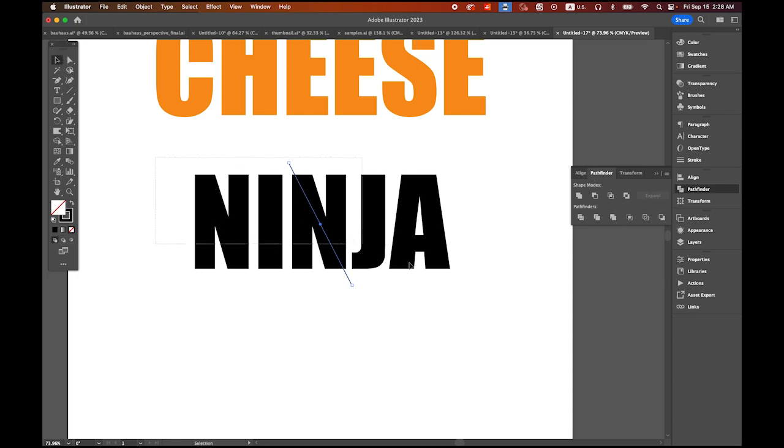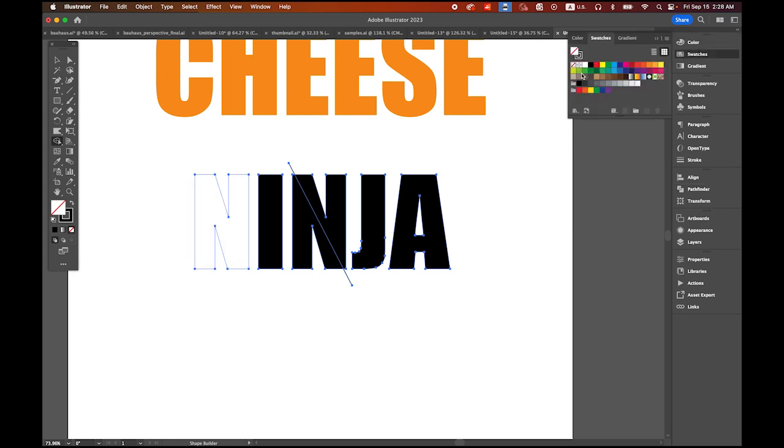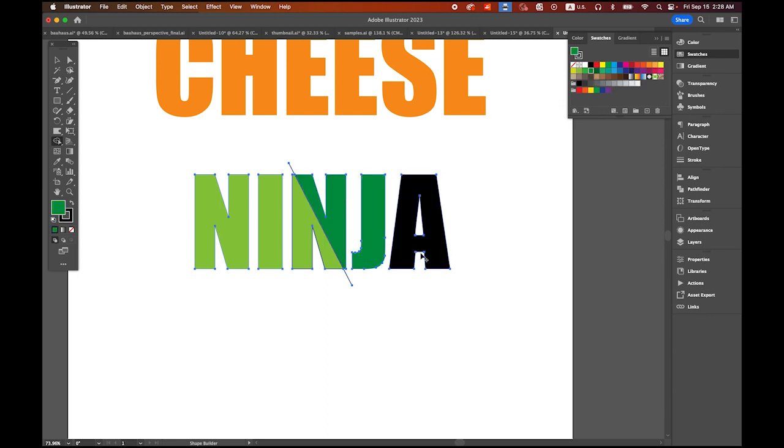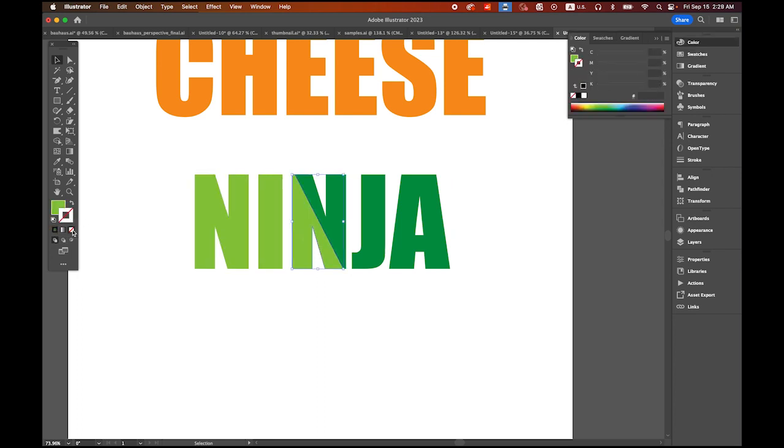Now select everything. This time, choose the Shape Builder tool from the toolbox. Let me click here. Let me switch my fill color to light green. Click here, this, and that. And also I'm going to switch my fill color to something darker green for that. And let me hold down the Option key to get rid of this extended line. This too. It's all gone. Oh, and this one. Let me set the stroke color to nothing. Okay, so it looks good.